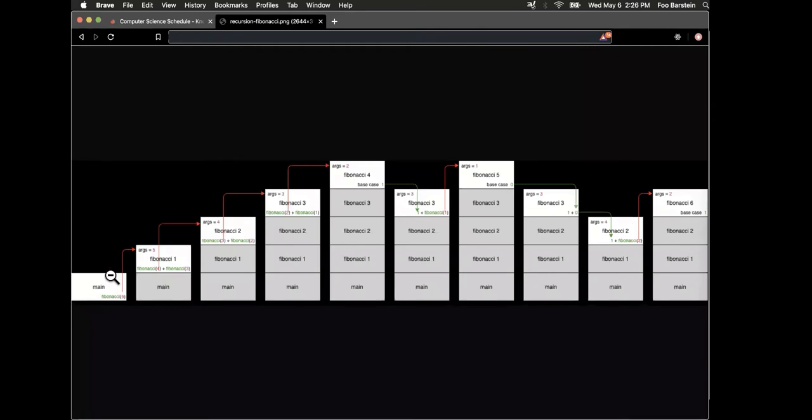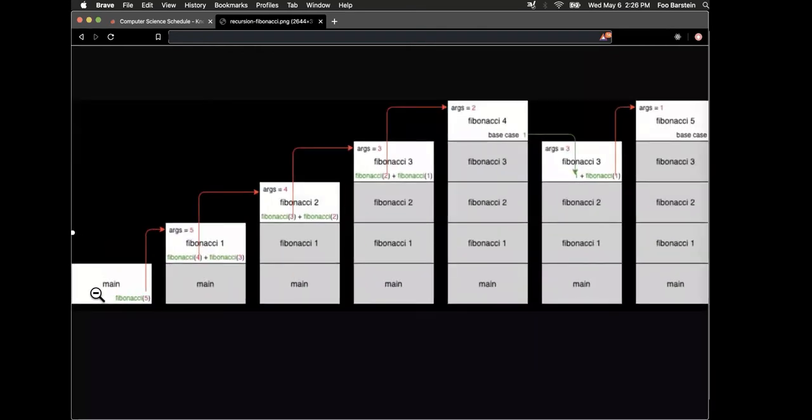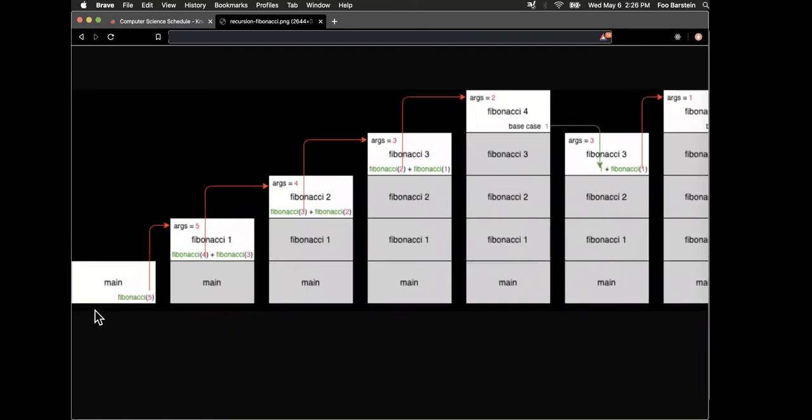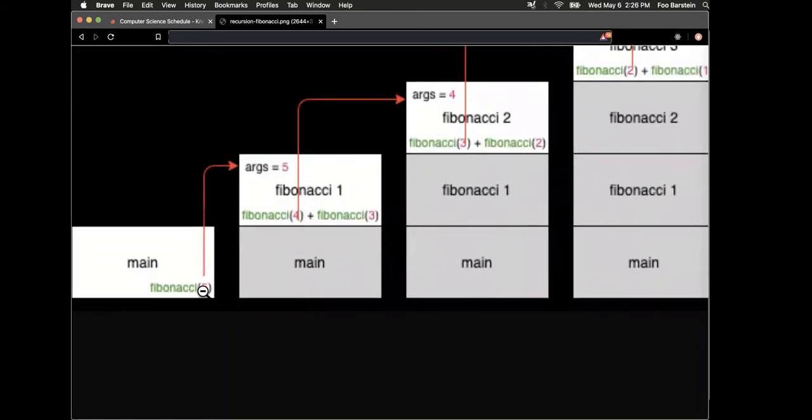This diagram shows you the changes to the call stack. So each one of these vertical blocks, piles, is the stack at a given point in time. So my main method, let's say, is going to call the Fibonacci method and pass it a 5. Right? I'm trying to figure out the 5th value in the Fibonacci sequence, so I call the Fibonacci function, I give it a 5, and it should return to me the 5th value in the sequence. But how does it do that? I'm trying to show you here that when you have the main method call Fibonacci, it triggers another stack frame. There's an invocation of a method.